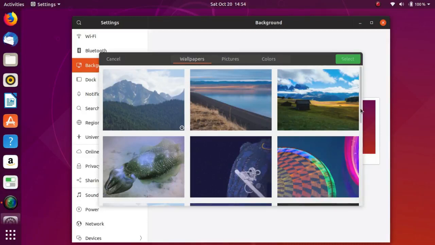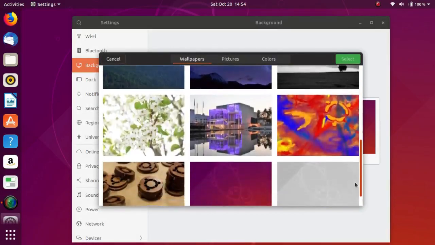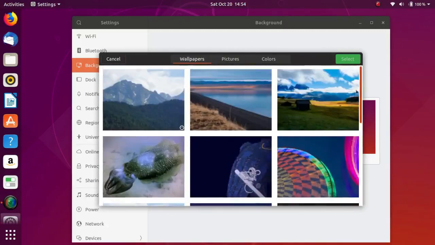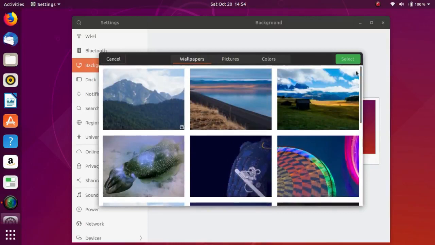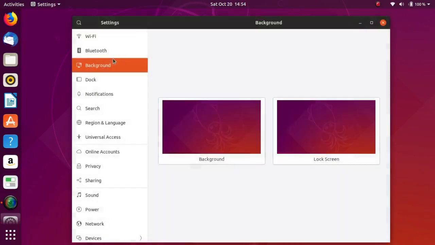Well, there's a scroll bar that sort of appears when you get to it. None of these leave me terribly excited, so I'm going to leave it where it is. Cancel.